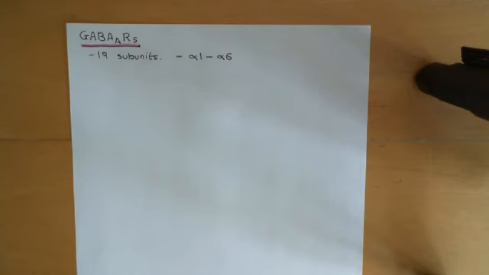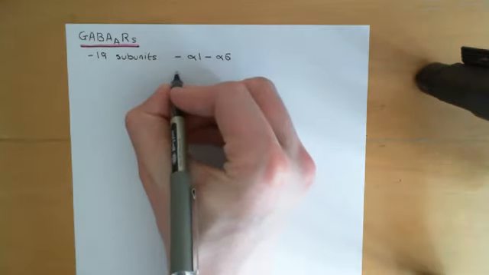Of course, they are both Cys-Loop ligand-gated ion channel subunits. So they do have those common structural features that we've discussed, but they're going to participate in very different types of receptors. These subunits are going to help build GABA A receptors, receptors for GABA, which are chloride channels. Okay, whereas the alpha subunits of nicotinic acetylcholine receptors are obviously going to build receptors for acetylcholine, which are sodium and potassium ion channels.